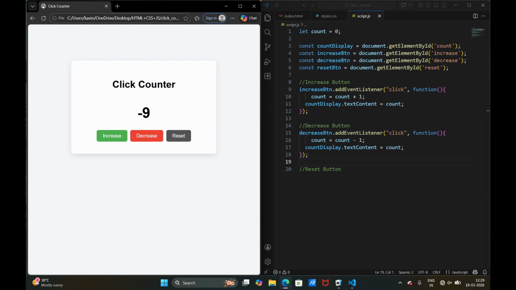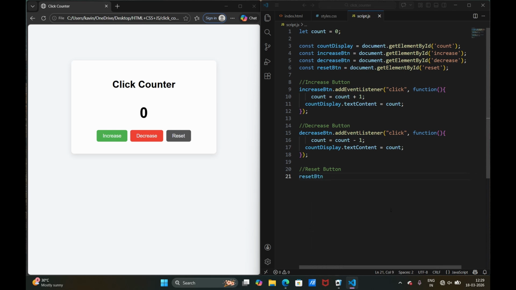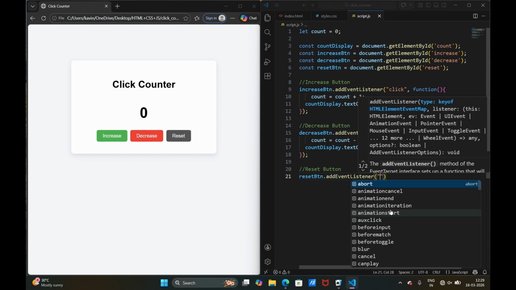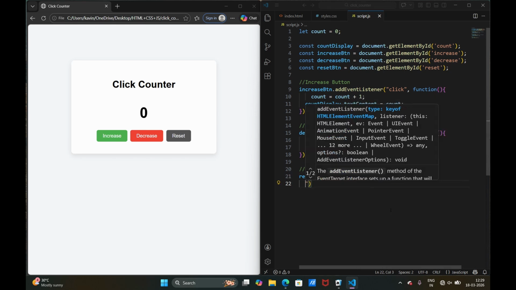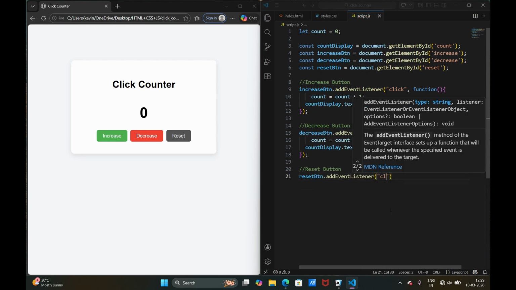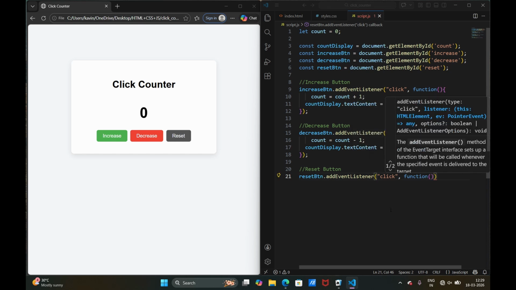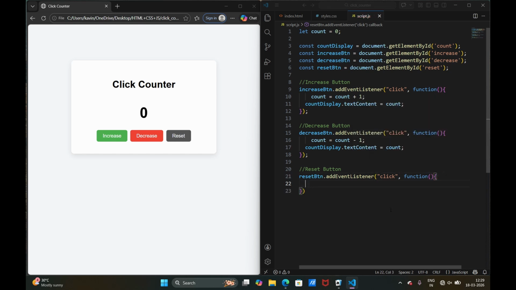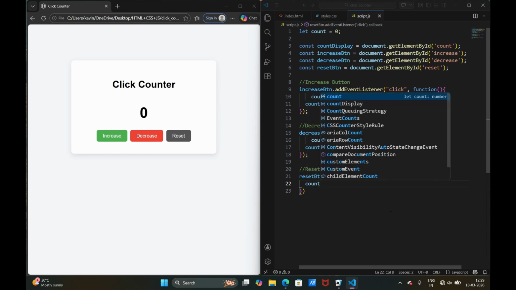So let's write for the reset button. Select the reset button variable, add event listener, the event is click, and it executes a function. When I click the button, the count should be back to default.